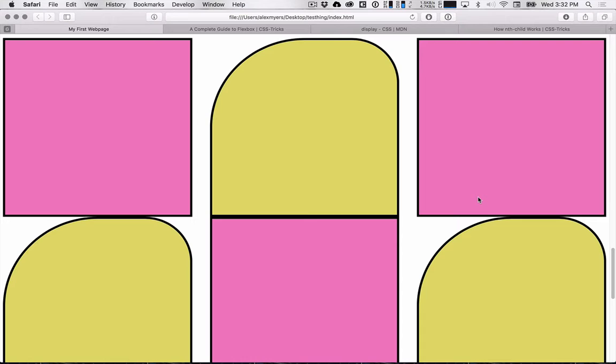So there's margin top, margin right, margin bottom, margin left. Or you can just set margin and then give it 4 values. You can give it more, but we're just going to focus on 4. It will take the first value and apply that to the top, the second one to the right, the third to the bottom, and the fourth value to the left. I'm going to add margin to these, and we're going to see that it's going to give us space here.